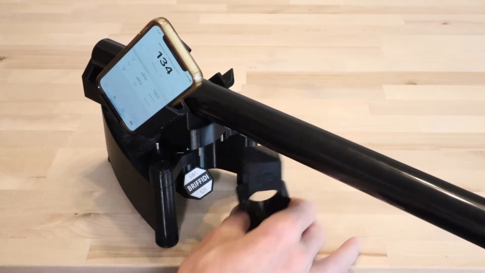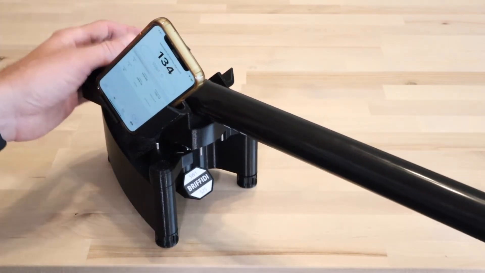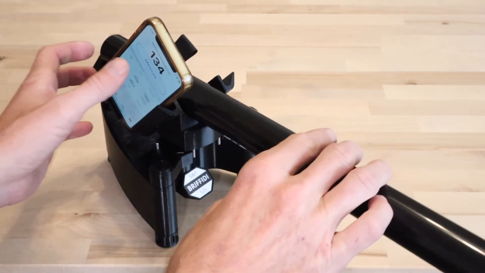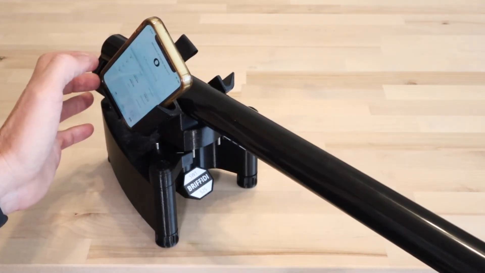Change back to the number one configuration by either reinstalling the weight or fully retracting the rod. Tap the plus button to create a third measurement group and take a single measurement in this group.